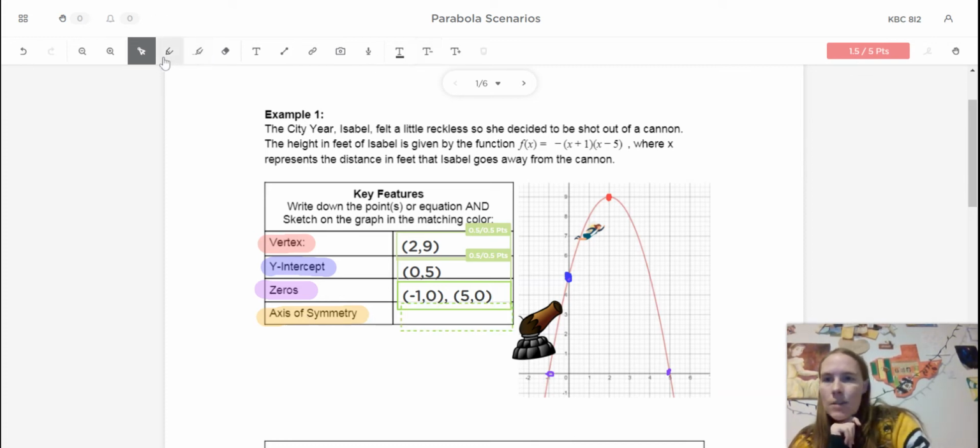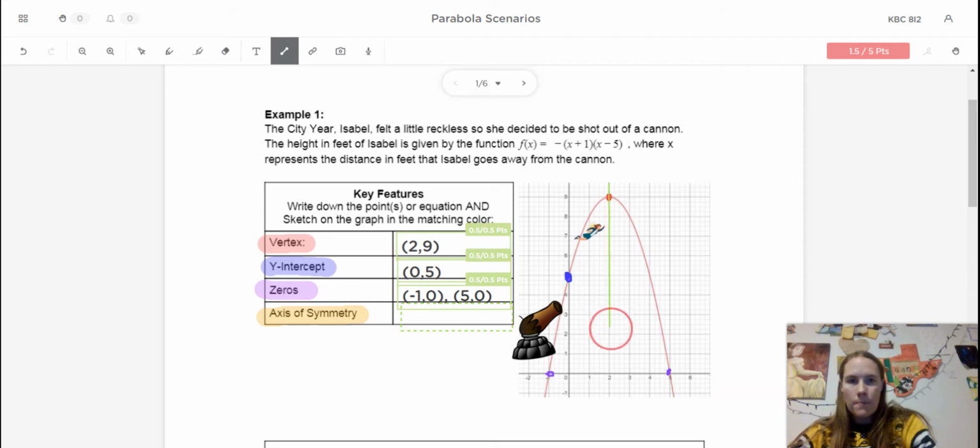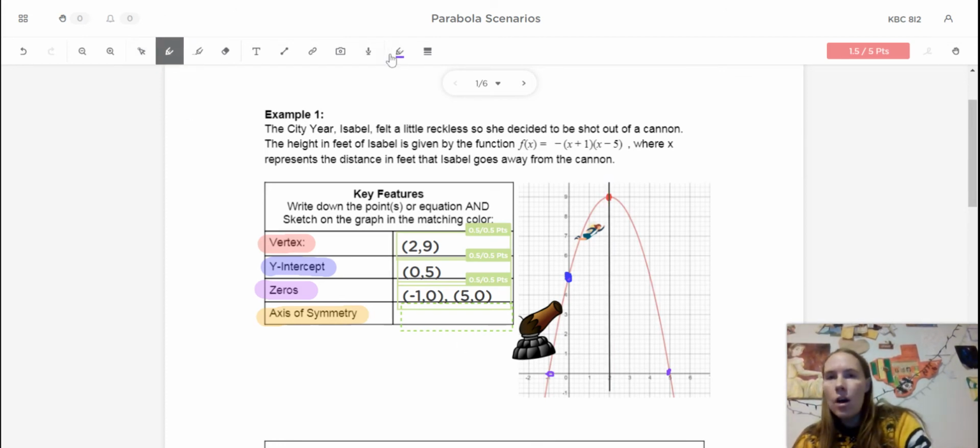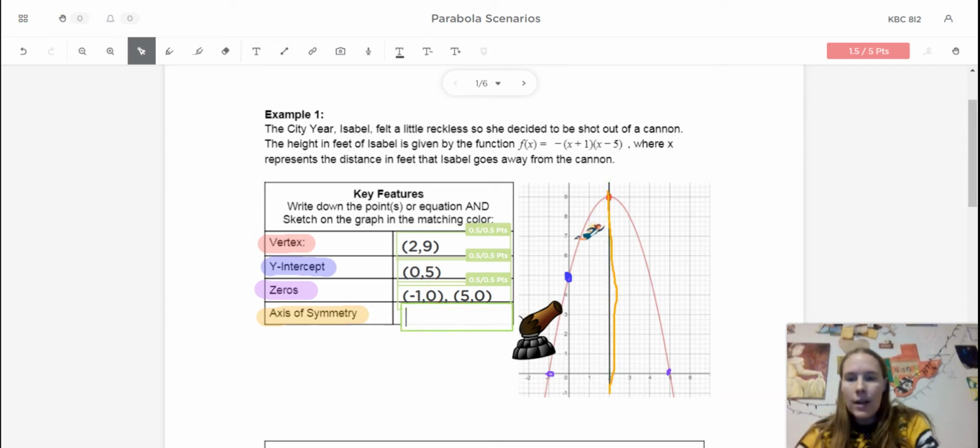Then the axis of symmetry. So the axis of symmetry we want to be in orange. I'm going to be lazy and I'm going to actually literally add a line. This might not be orange though. Doesn't really matter. It's fine. So I'm going to add my line there. It's green, not orange. I know what you mean. It's fine if you use it. If you do the pen though, make sure you go here and do orange and physically draw that line. It's a little weird looking because I'm bad at drawing a straight line. So the axis of symmetry, remember, it's always going to be x equals, and this is at x equals 2.